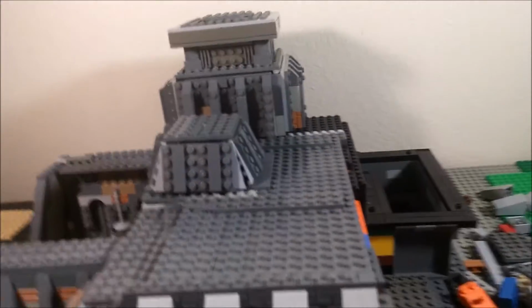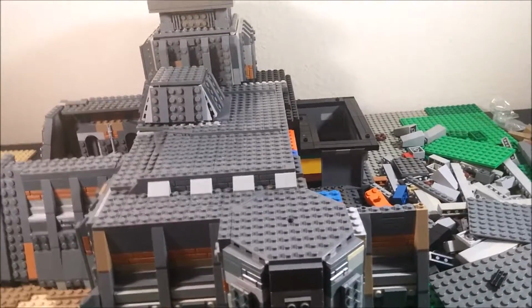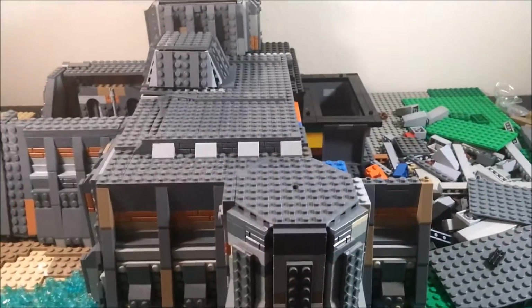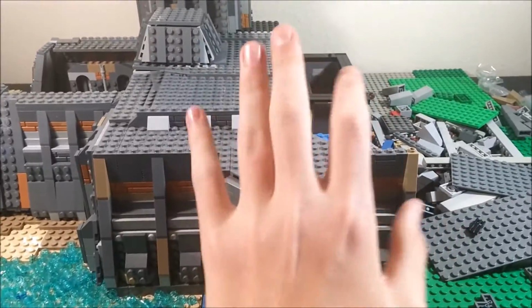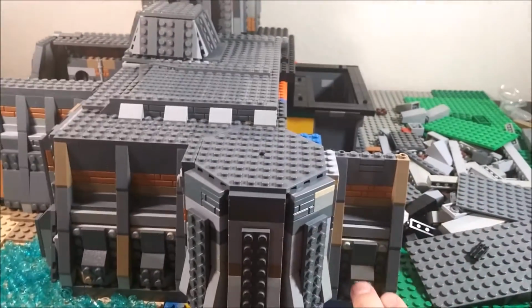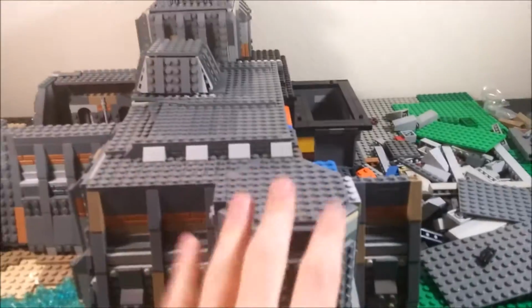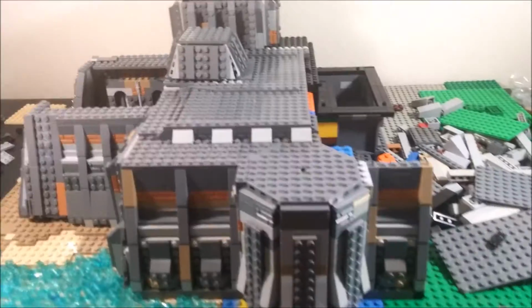But now let's get on to the meat of this, and this is actually one of the larger parts: planning, and I have to do some rebuilding, guys. First and foremost, this section was misplaced. I didn't actually look at the picture right, and I built this right here. So all I'm going to have to do is move this down to about where this panel is, and move this right back here with that. That way this can lead up into the third tower right here and it all flows really well, and I want it to be more realistic. So that's one thing I'm going to need to change within the next couple days, hopefully.